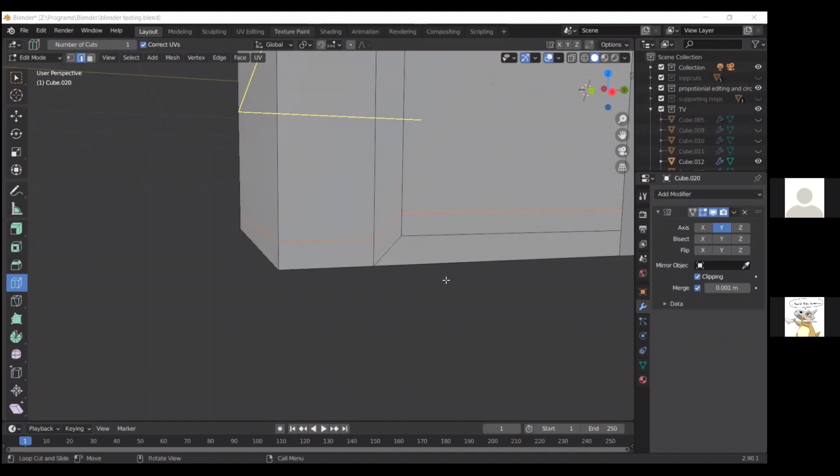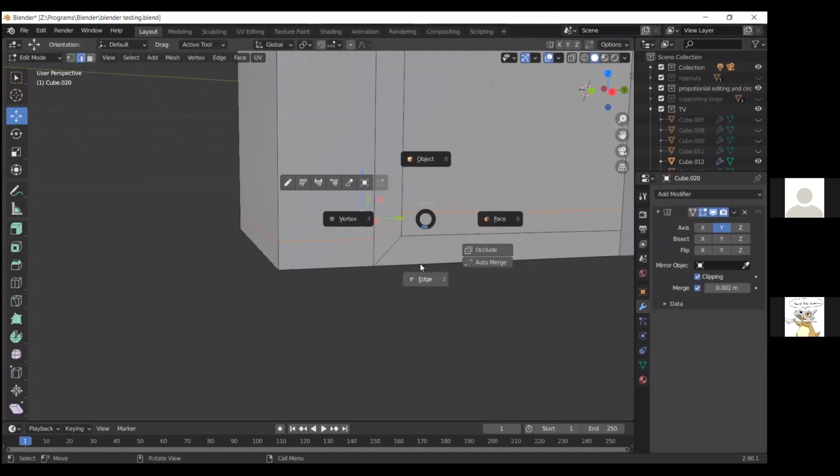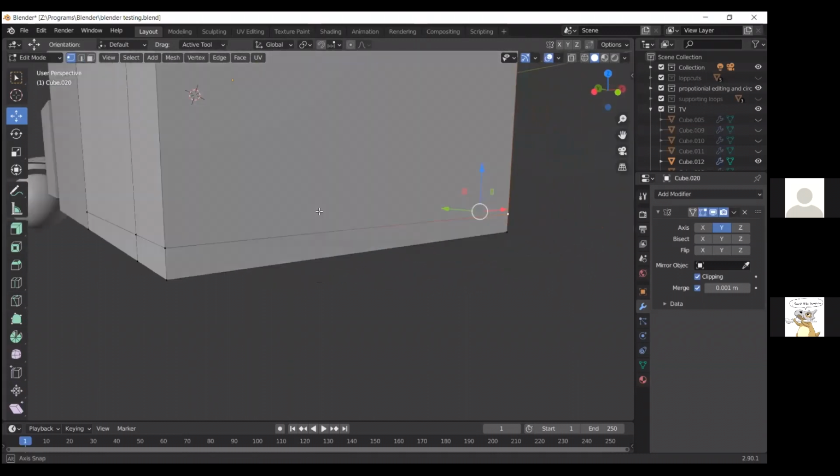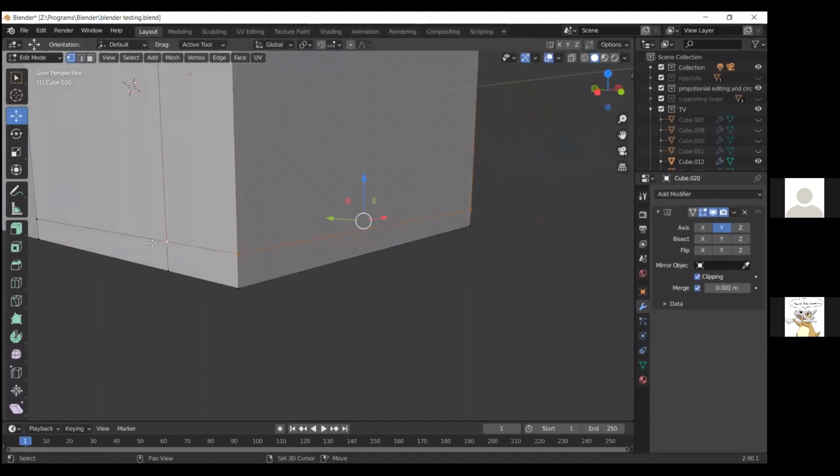So now with this loop cut in place, we want to go to vertex mode. We want to click this guy, and the rest of them that are in the line.